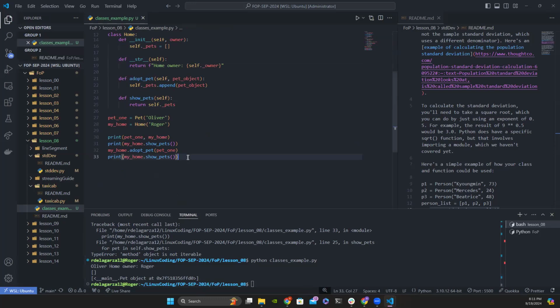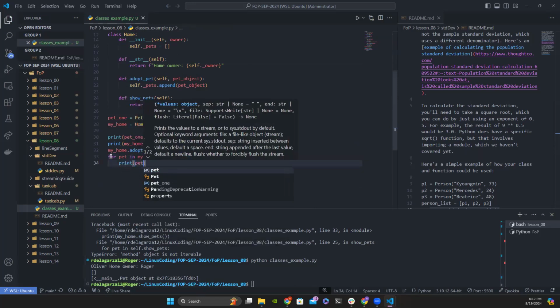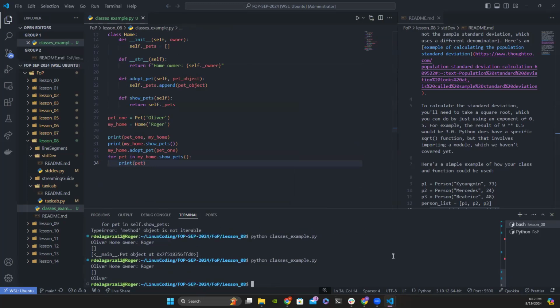What if we do for pet in my home dot show pets, print pet. There we go. Now it's working properly. If I just call the method show pets, it's going to send me the entirety of my list with all my objects in there.